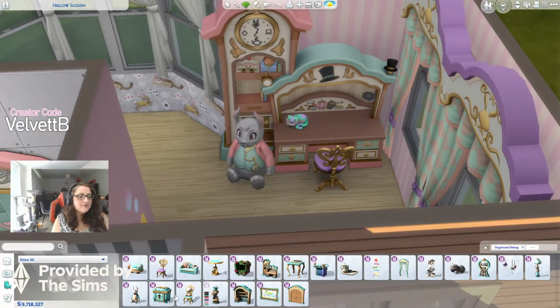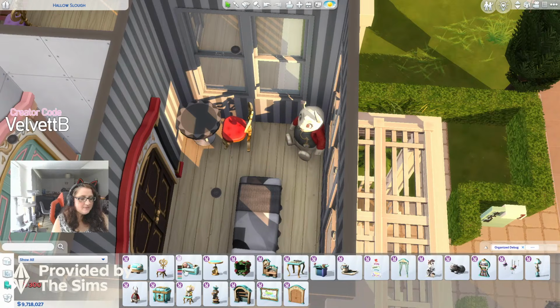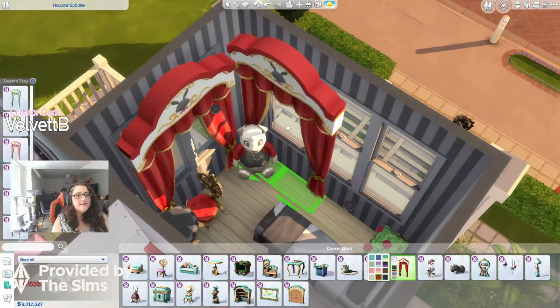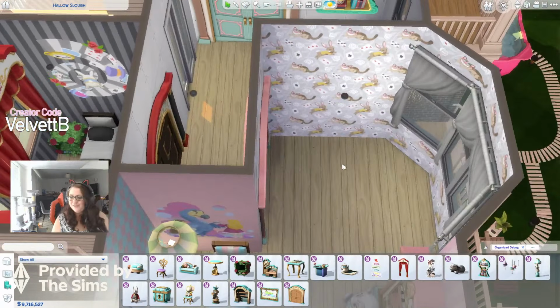And you can actually put the same rabbit in here, but the red version of it. It fits that sort of room. And then if we put the curtains in here, sorry, I'm all over the place, aren't I? See, like that with the red and the black. It's just a whole other different vibe, and I think that's really cool. I love that.